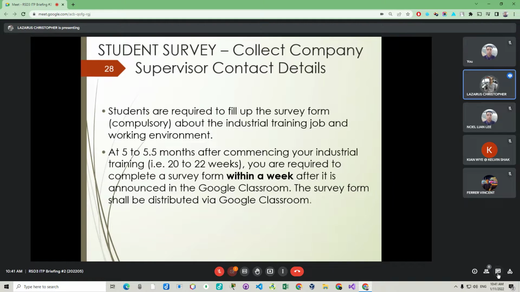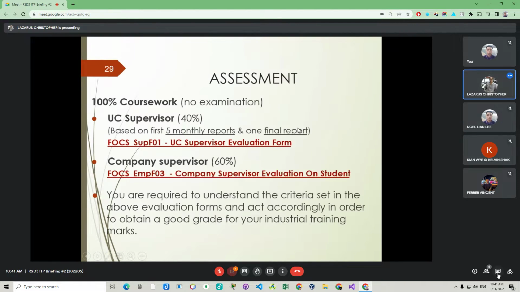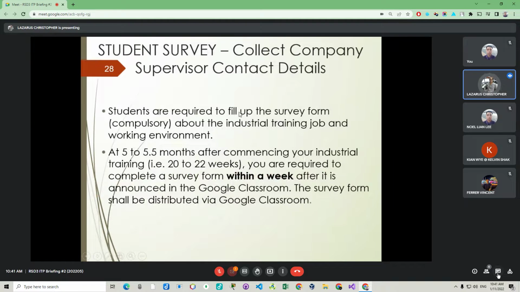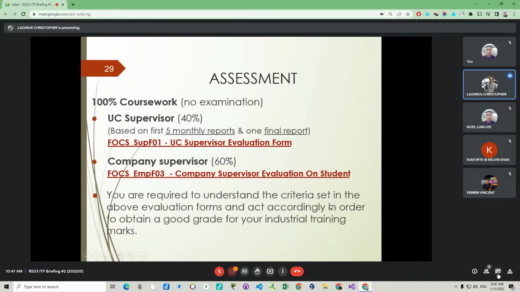Since this internship is the last part for the bachelor, those who graduate on time will go into graduation when they finish their internship, and that's why this slide has this survey. After you finish your internship, there will be a survey provided to you. So watch your Google Classroom. Once you see the survey there, you will fill it up. But that one's towards the end of your internship.